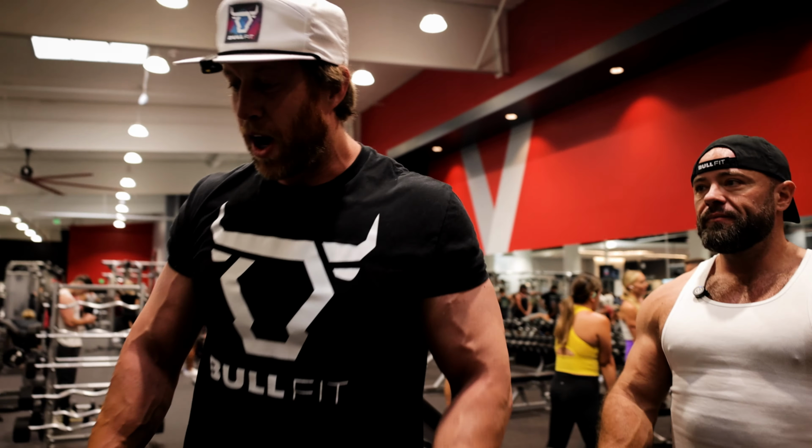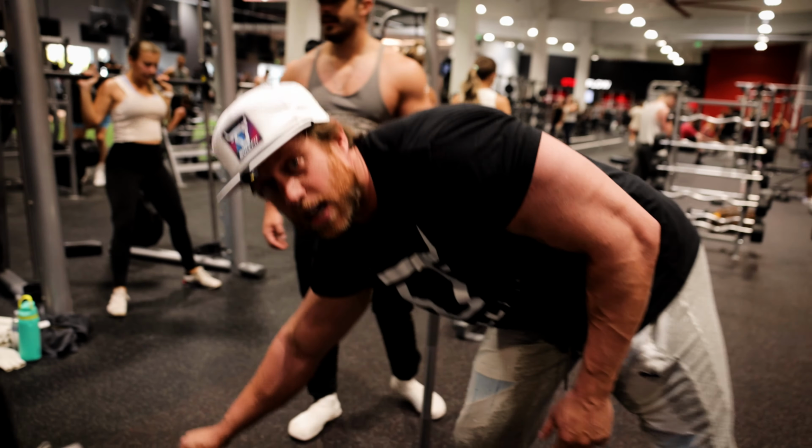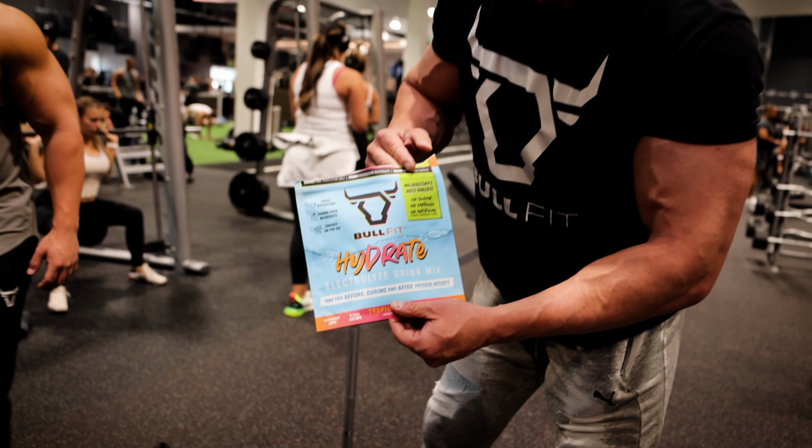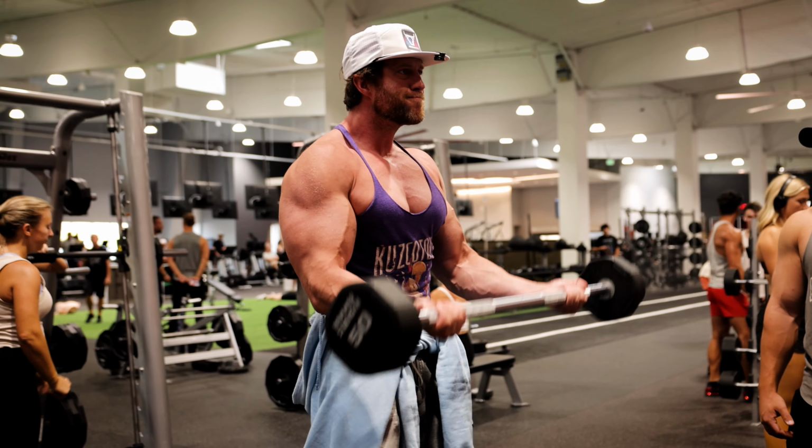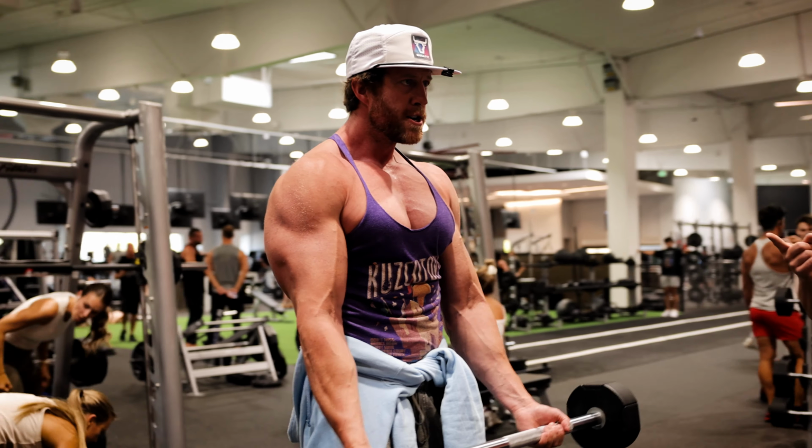The most important part of the pump is the secret sauce. Right there. You saw Luke dry scoop it earlier. I just added some to my water. Makes the veins pop. Get you through the workout.